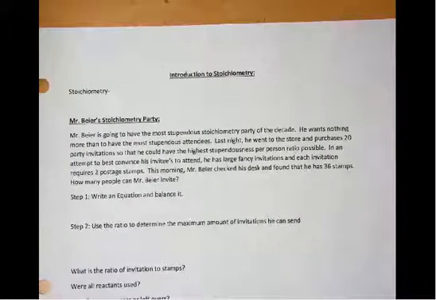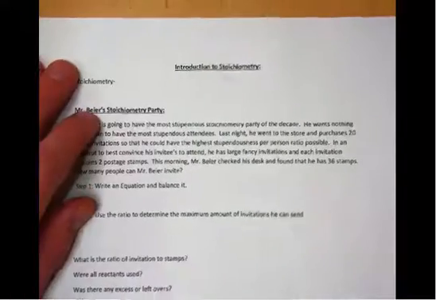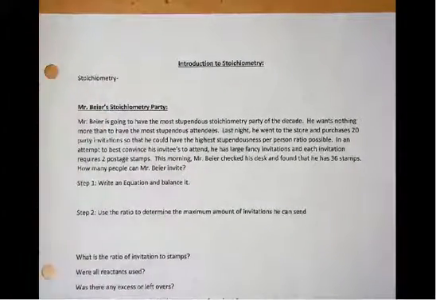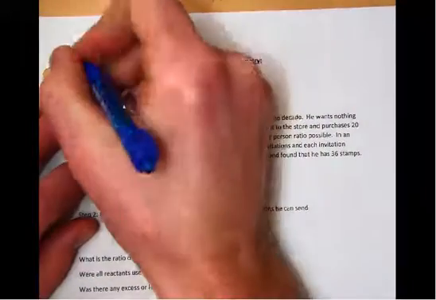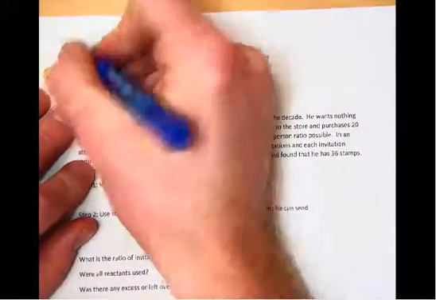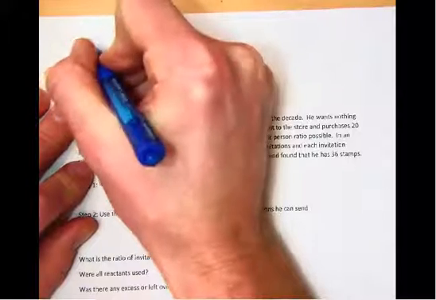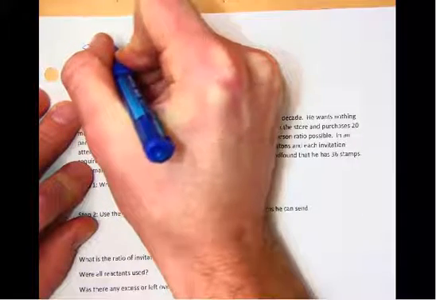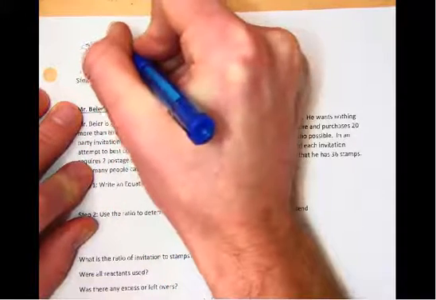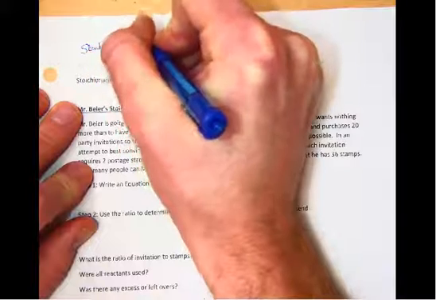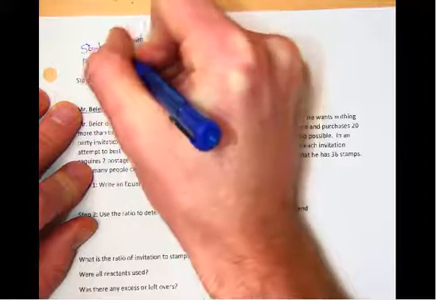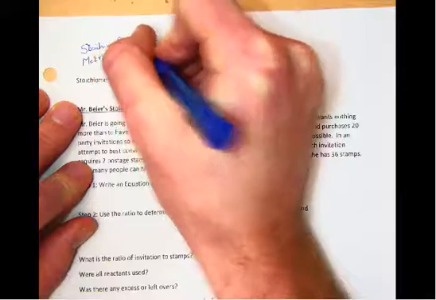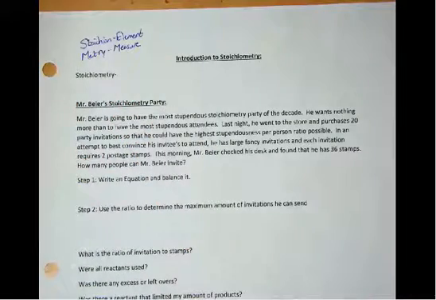All right, so let's start off. Stoichiometry sounds like this big weird word right now, but I want to define the parts of it. It has two Greek roots. First Greek root is stoichion, which means elements, and metry, which means measure. So the root of stoichiometry is our stoichion and metry.